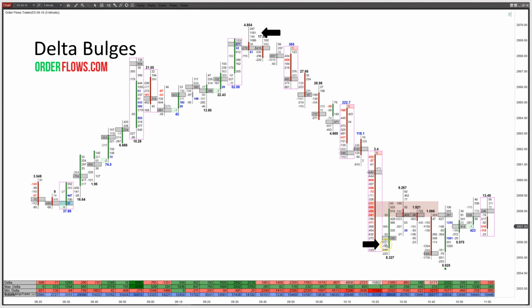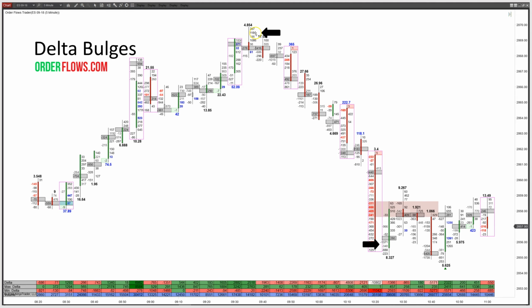So it doesn't have to necessarily be one level. I would not consider this bar over here, this red bar with minus 1204, minus 1405, minus 1735 bulges, because for a red bar, I'd be looking for it at the top, like up here, positive 1181, positive 1068. On the green bar, it's going to be supportive on the left-hand side, whereas on a red bar, it's going to be resistance up here.